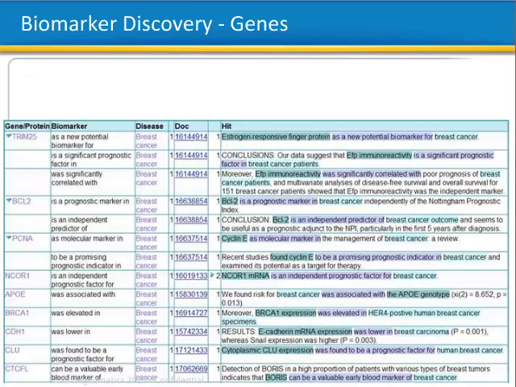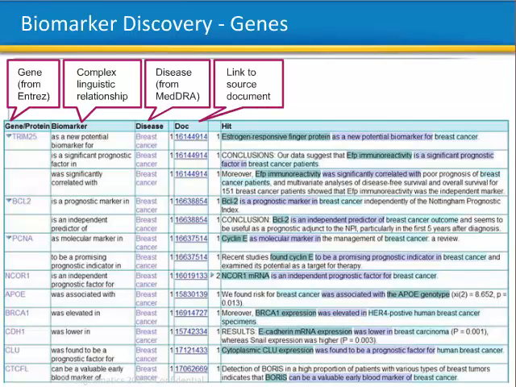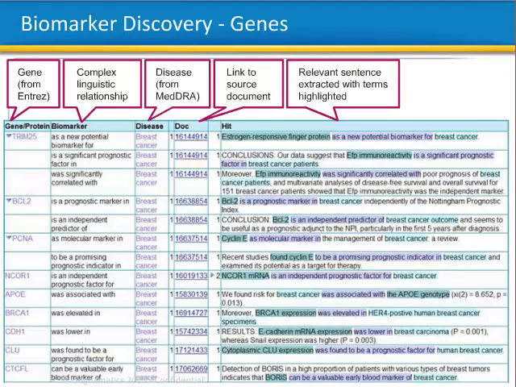So having a look at a particular example here, in this example, we're pulling out relationships between genes and diseases, but we're focusing this particularly on the biomarker relationship. On the first line, we've got TRIM25, and that's a standardized name for the gene. And in the text on the right-hand side, we've got estrogen responsive finger protein. So that text has been standardized to the TRIM25 on the left-hand side.